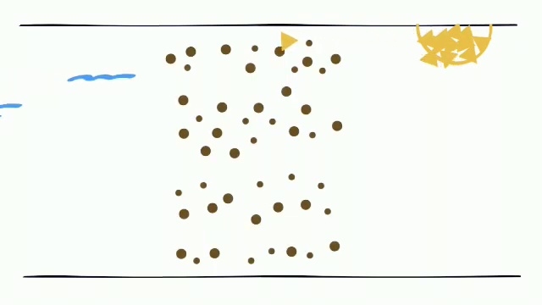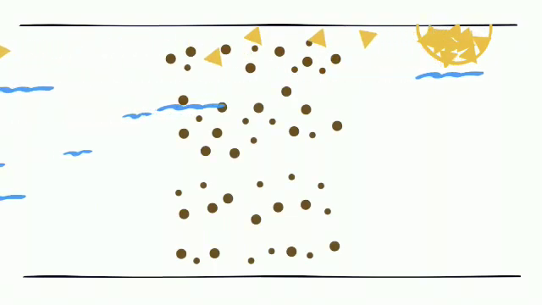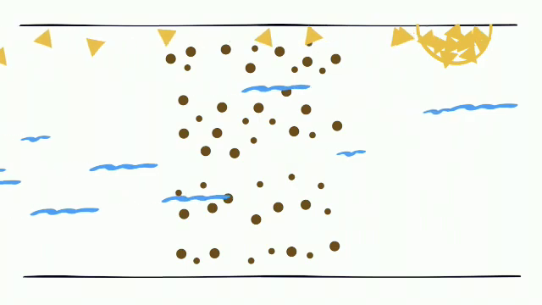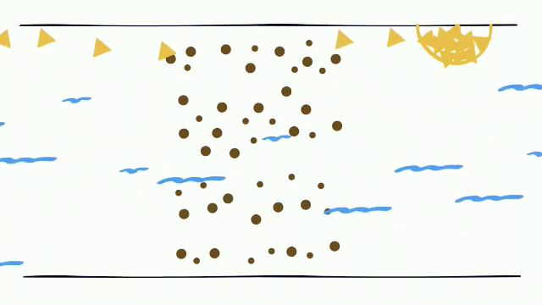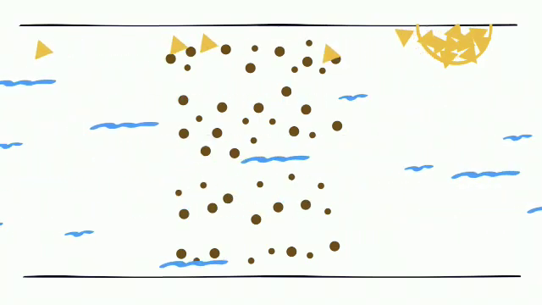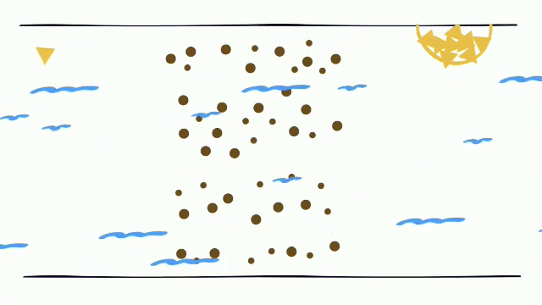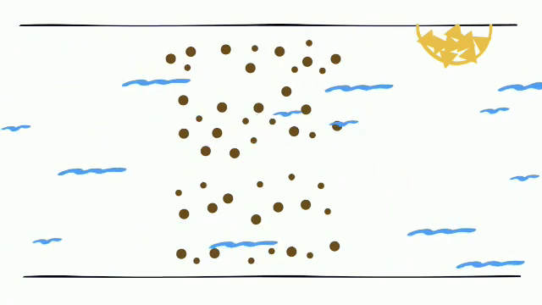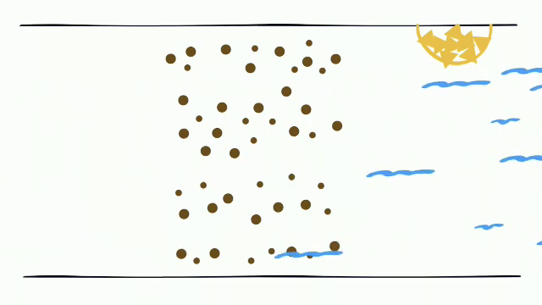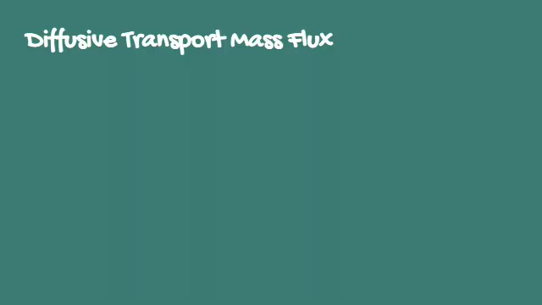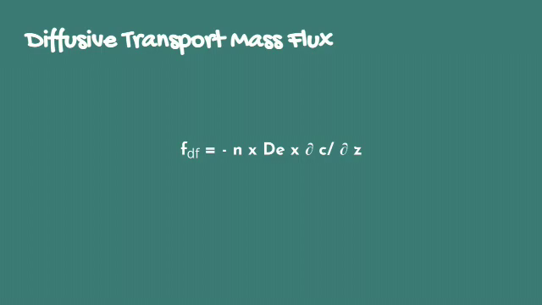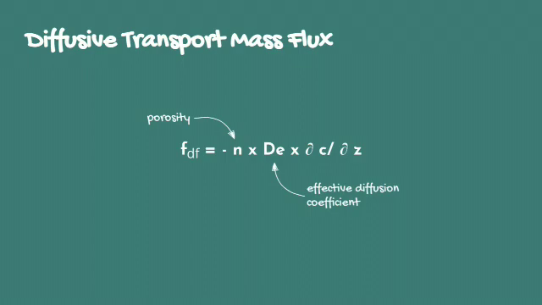If we think of our aquifer, it would happen the same thing when the source of contaminants is in the opposite direction of the water flow. This is called a hydraulic trap. The same way as it happens in the walkway, with lower groundwater velocity, more contaminants will pass through the soil in direction to the aquifer. The diffusive transport mass flux is given by this equation, where we will have the soil porosity, the effective diffusion coefficient, and the concentration gradient.